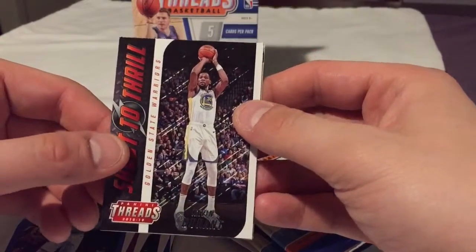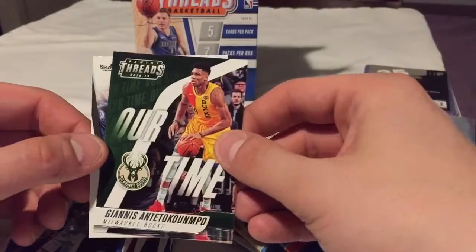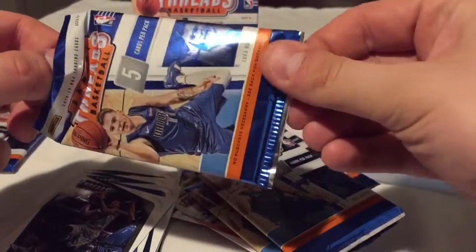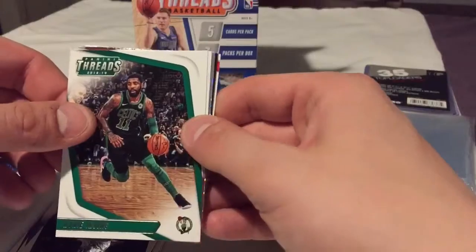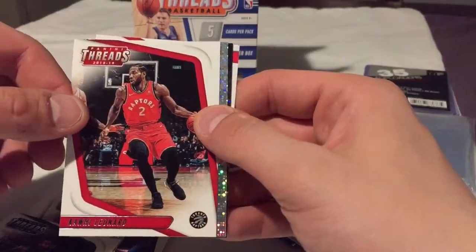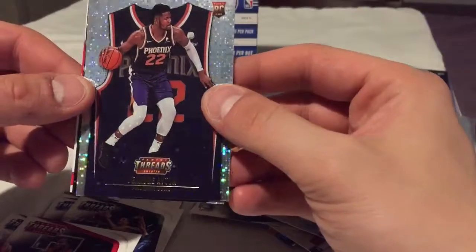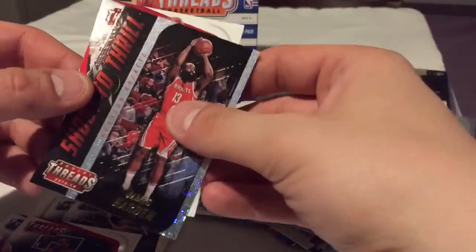Durant — shoot, that's a nice looking card. Giannis, and that's my boy right there. This box is calling my name — something about just putting those two hangers back and getting this blaster. It's going to work out, and it sure has. I mean, it's 20 bucks and I'm pretty excited. Another thing I'm really excited about is I've got my first retail blaster box Prizm coming in the mail — I ordered it off eBay because those are really hard to find here where I live. Hoping to pull something nice, and if you pull like Luca the box pays for itself.